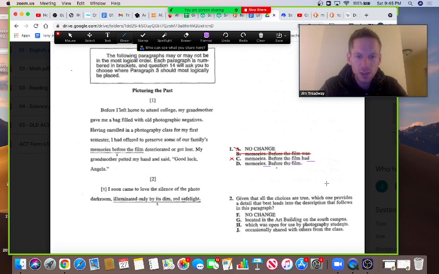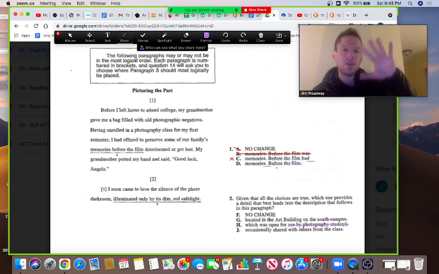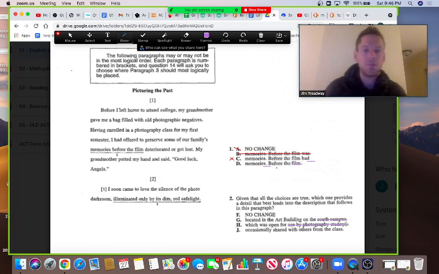Let's say on question 2, as you saw in the previous video, we crossed out the South Campus because those words made that answer wrong. And used by photography students, that made that answer wrong. So you're crossing out the exact parts of the answer that make it wrong. This works on reading, it works on ACT science, it works in math too. In math, you might have 5 different equations of a circle lined up, and let's say you know that the radius part of the equation should be 4, because the radius is 2 and we're 2 squared. Any answer that doesn't have 4 right there, boom, boom, boom. You just cross out that part of each of the answers that has that part wrong.